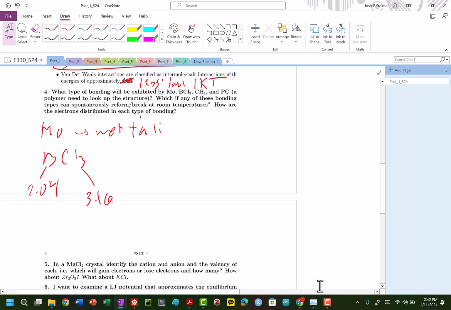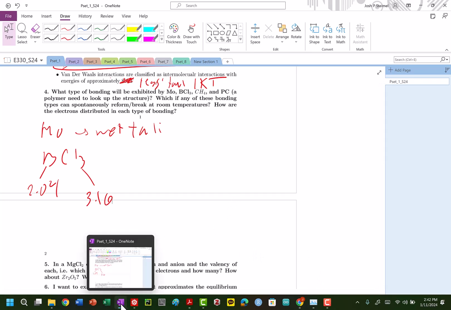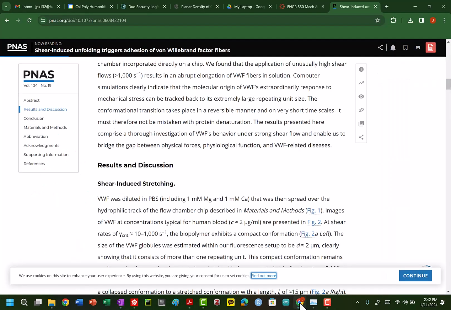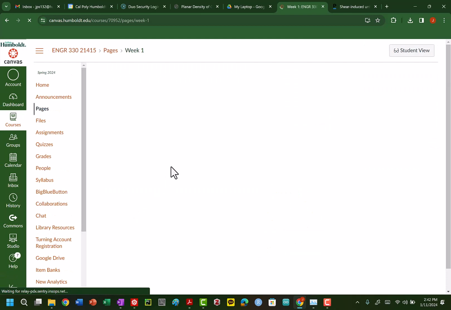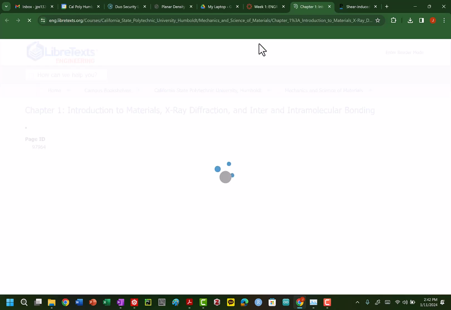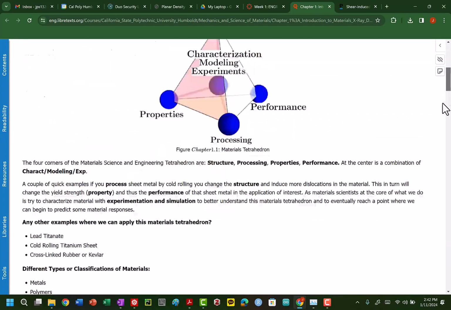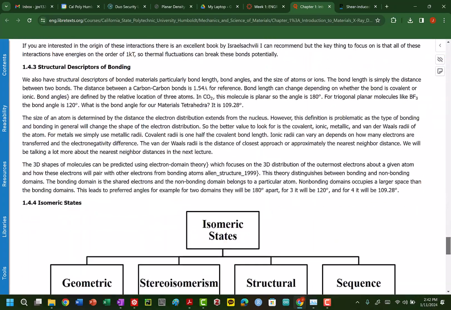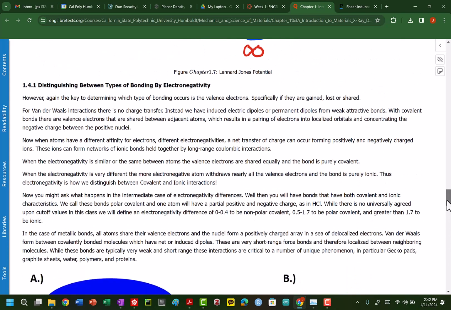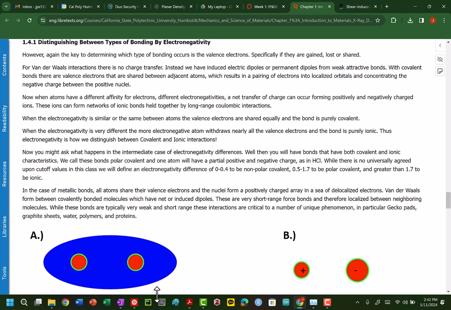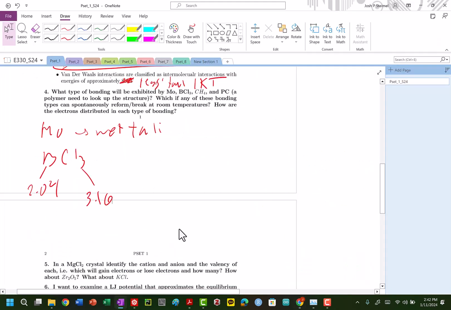If we look at our LibreText, because I always have an issue, what is our cutoff for differentiating between those bonds? Greater than 1.7. Okay, so we know that this is not greater than 1.7, so it's going to be some type of polar covalent, so they are going to be shared in some manner. Polar covalent. They can't be broken and reformed at room temperature.